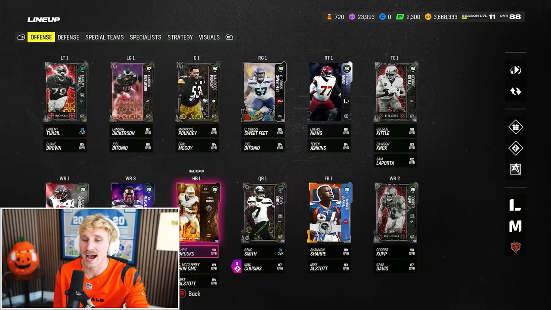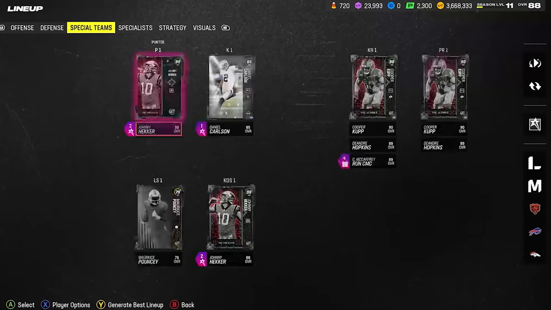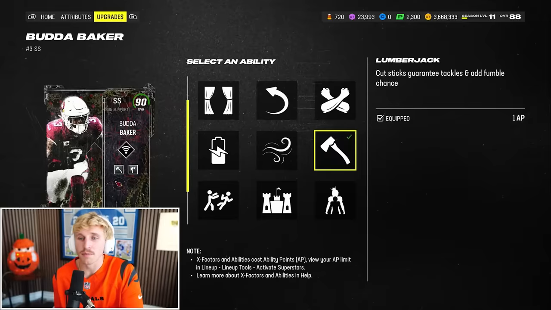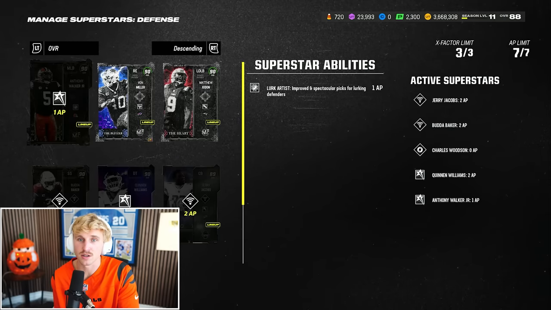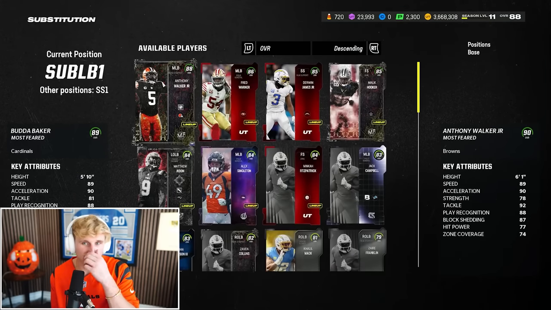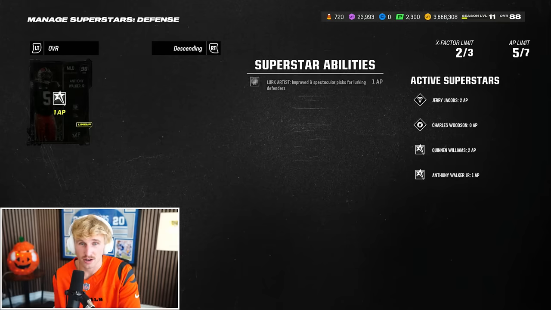Okay, so best lineup. Yup, I like who we got in here. Defensively, we got Anthony Walker now, and then we got a brand new punter, Johnny Hekker, and my kick return man needs to be Tyree. I'm going to take Lumberjack off of Budda Baker, and I'll activate Lurk Artist on Anthony Walker. Oh, wait. No, because I got to move Anthony Walker to sub linebacker, and once I move him to sub linebacker, it's going to deactivate his ability. So now I need to go back to defense and reactivate it.